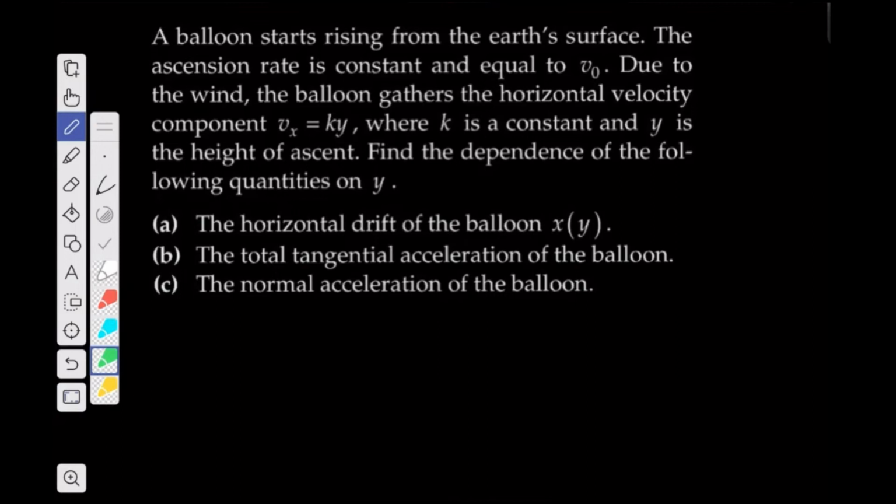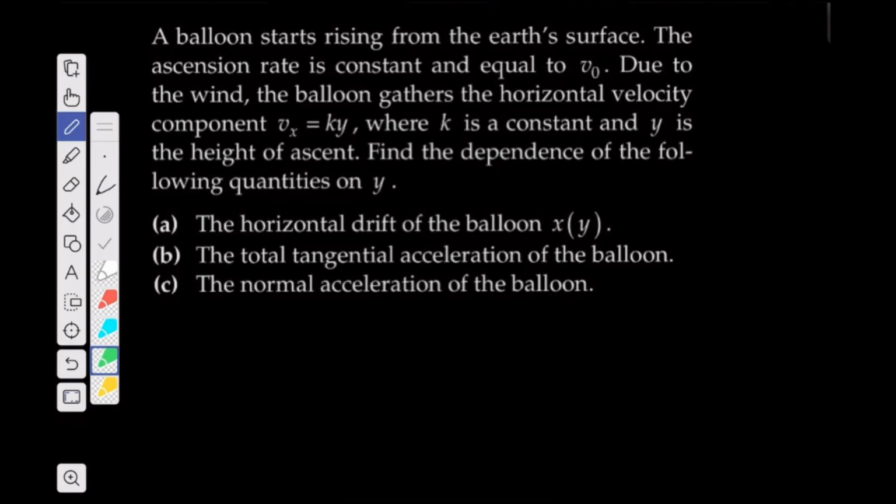So first decide what you have to find: speed. To find speed, I can find the x component and the y component, then I can find speed. How to find the speed in the y direction? It is given as v naught. How to find the speed in the x direction? It depends on y, but y is not known. So somehow I have to find y. And who will tell me what y will be at any point of time? Whatever motion it has in the y direction will tell us.